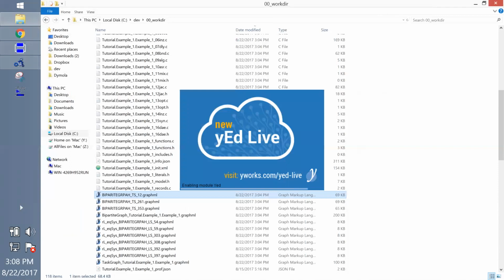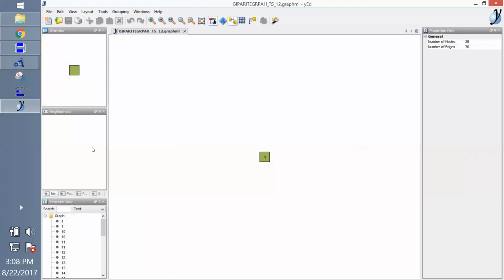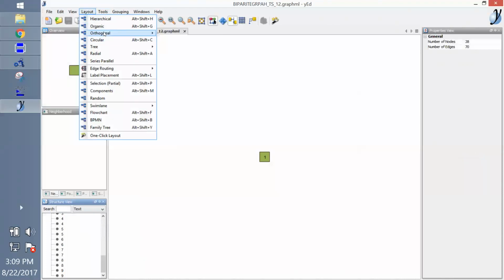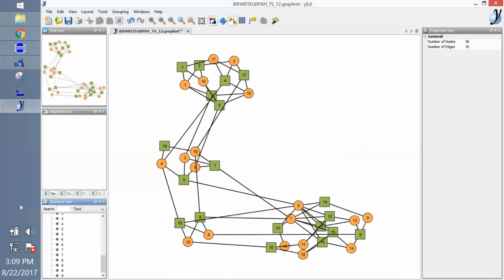Now that might not be so useful for some of you, but for some other people it's good to understand how the equations depend on each other and so on. I think this is not the right one. So I think I say layout, organic. Okay. So now you can actually see how the different equations are related to each other. That's really the network graph of the model.